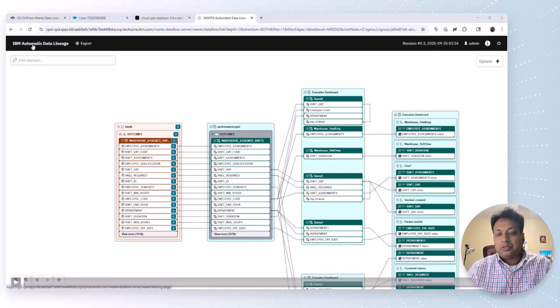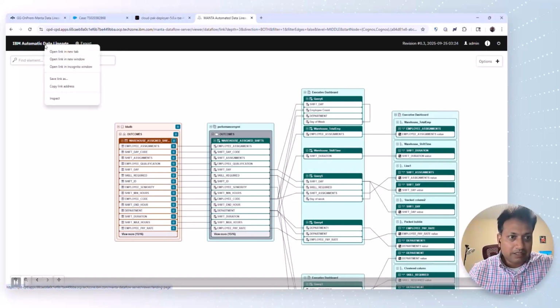So you can also do a customized lineage, like pick and choose or combine different technologies to see the technical lineage. You can choose the DataStage jobs, just the DB2 and the Postgres and the various data sources, and the Cognos report into a single technical view. So I just wanted to show you that as a part here.